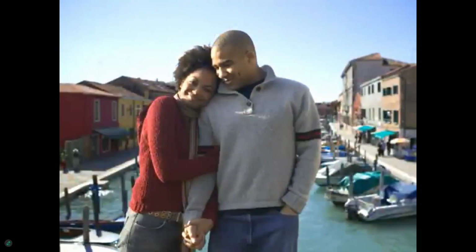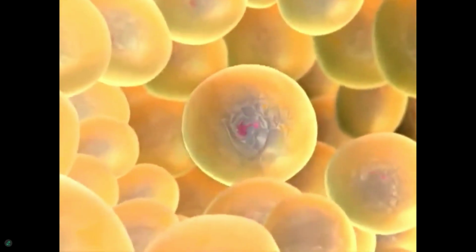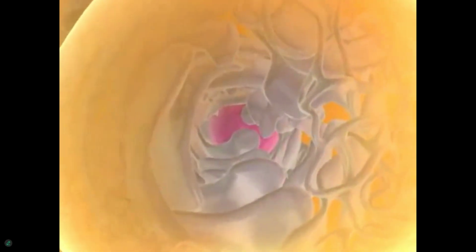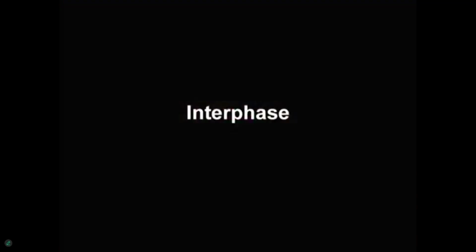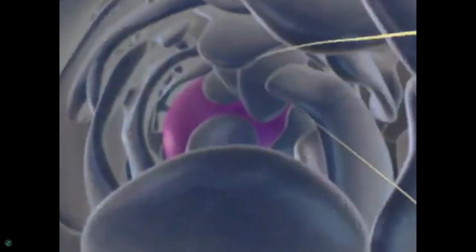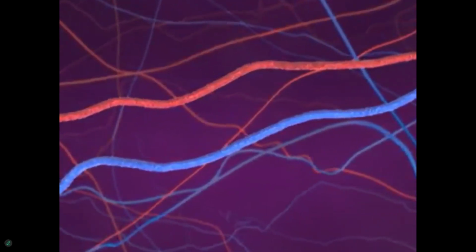Humans produce gametes, eggs and sperm, through the process of meiosis. Here, we'll follow the production of male gametes by focusing on this cell as it goes through meiosis. Let's begin in the nucleus, where genetic information is stored in chromosomes. Most of a person's cells are diploid, with two sets of chromosomes. One set is from their mother, shown here in red, and the other set is from their father, shown in blue. Each maternal chromosome has a corresponding paternal chromosome. These matched pairs are called homologous chromosomes.